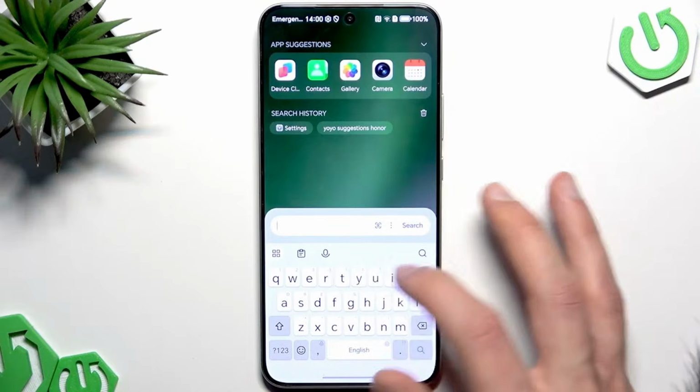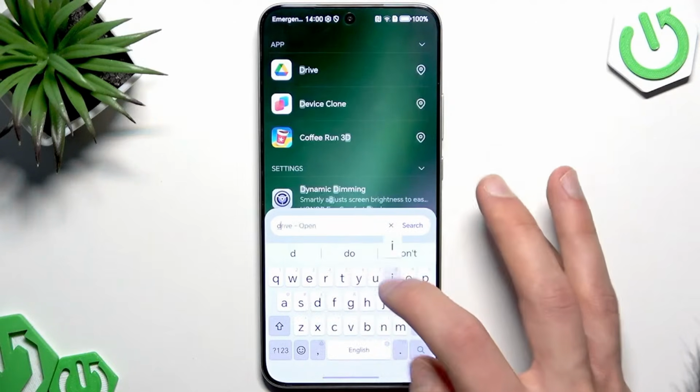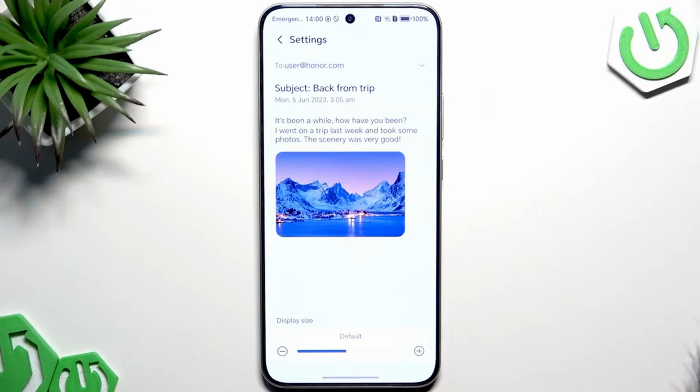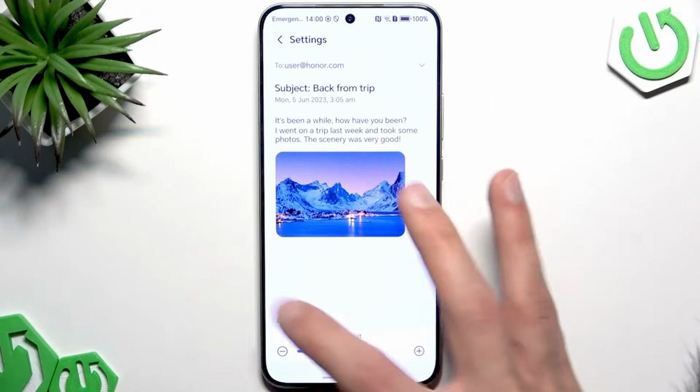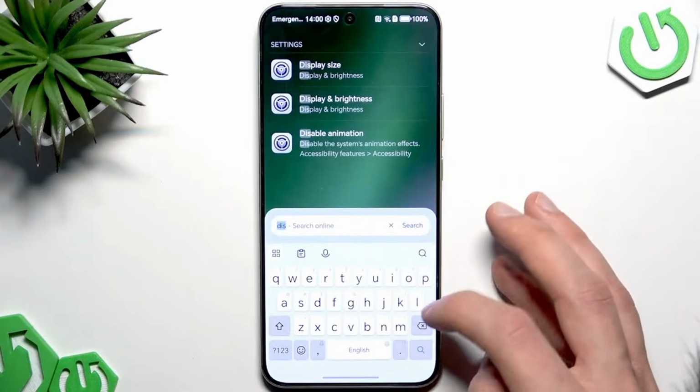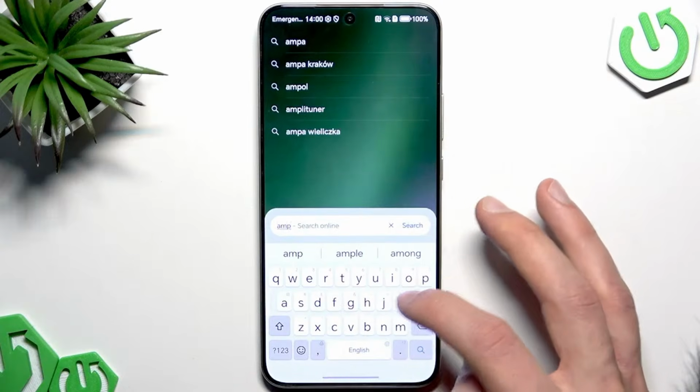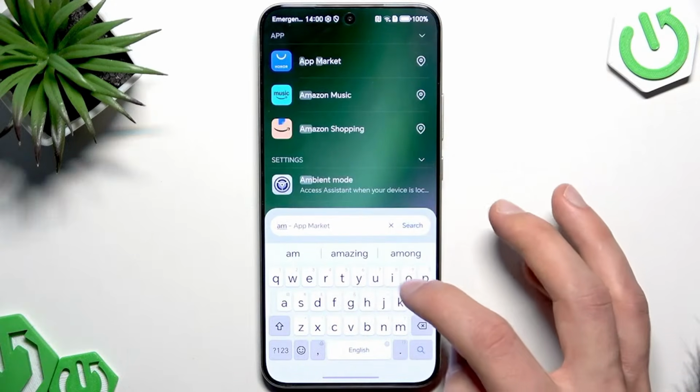So for example, we can search for display size, and we can open the display size menu straight from the home screen of our device, or we can search for some article on Wikipedia.